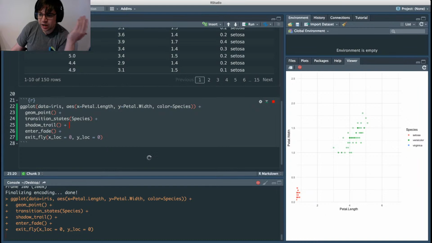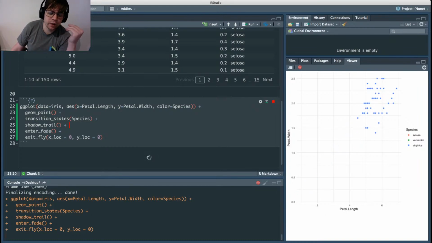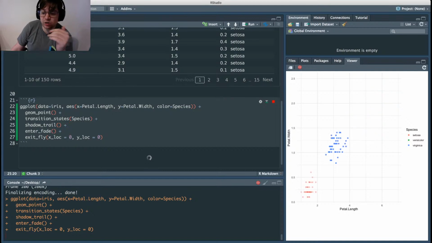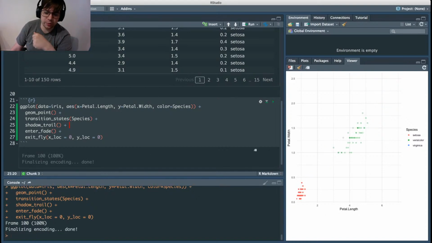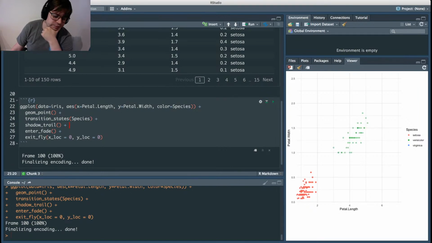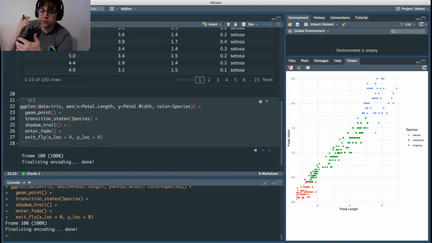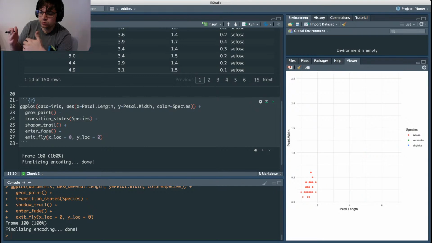But when you have continuous data, for example, if you're actually showing something over time, it can be really, really useful to have previous states still on the plot in the original location, or the previous location, or the previous 5 locations, because it gives the viewer something to compare to, right?